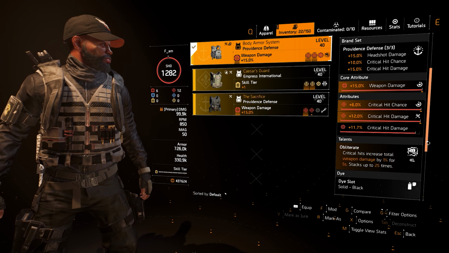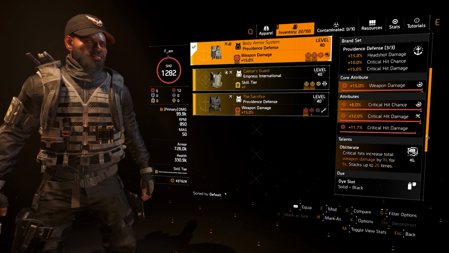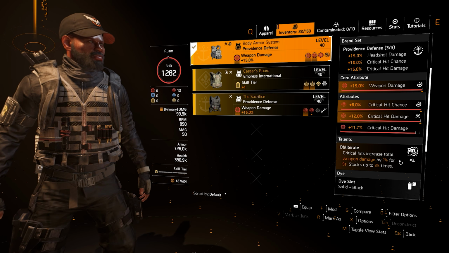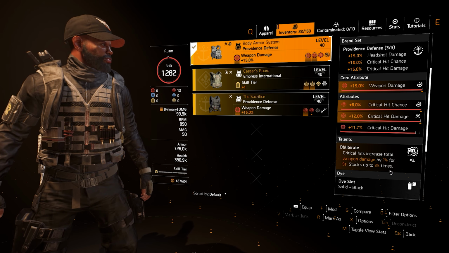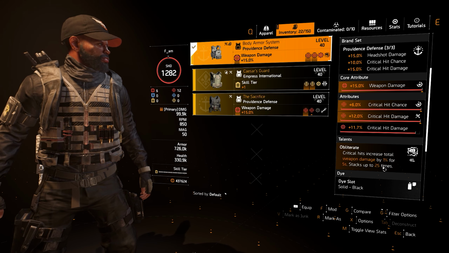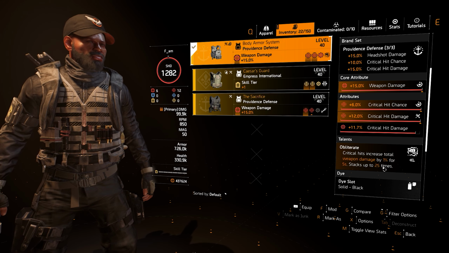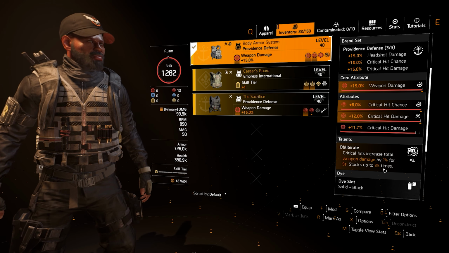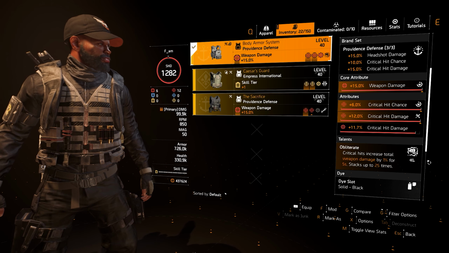On the chest piece, you have two options. The first one is to go with the Obliterate. Critical hits increase total weapon damage by 1% for 5 seconds, stacks up to 25 times, which means that we will be getting 25% extra weapon damage. However, you don't have that 25% damage boost right away when you start a fight.